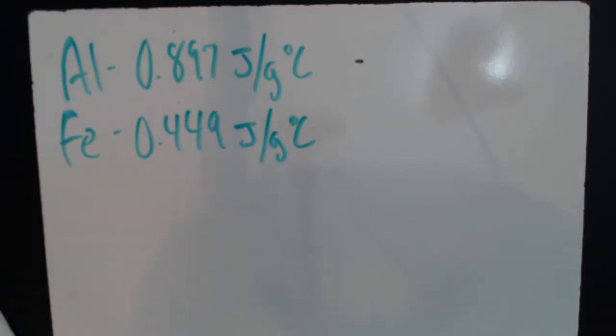Just another basic algebraic equation here. We have 4 variables. Actually, one of them is technically not a variable. Specific heat is a known factor for most substances at this point, but you will have problems where you'll be solving for specific heat. All right, let's look at some of these. They all look a little different. Some will be familiar, some not at all.